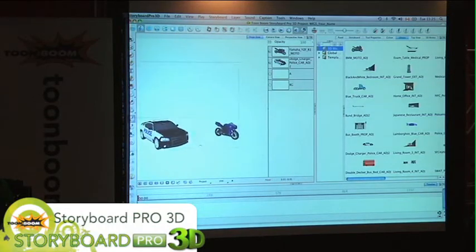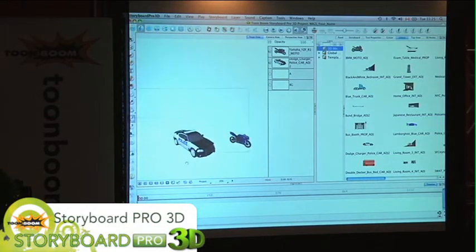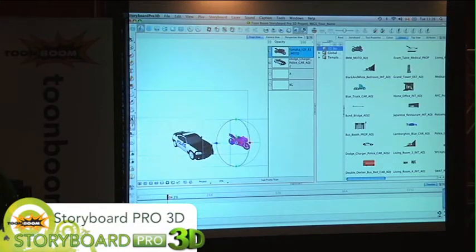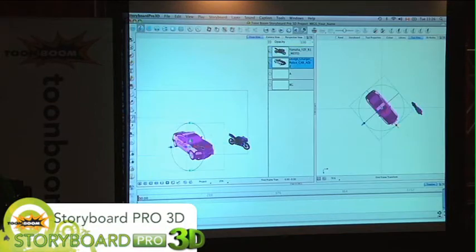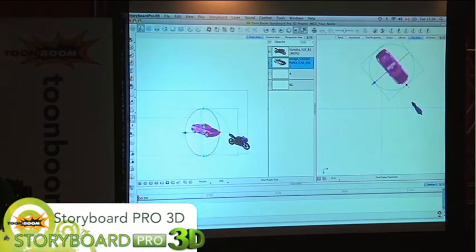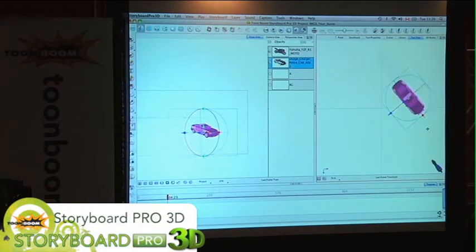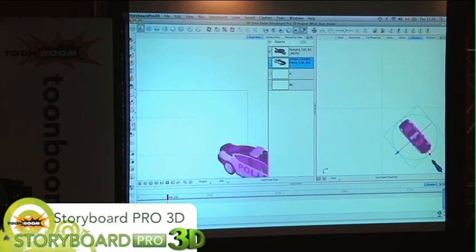So I've got my two elements now within this scene, but maybe I also want to put some animation on them. So I've got my motorcycle starting over here, but maybe I want it to end somewhere else. So maybe I'll go to my top view, and then I'll use my top view just to move my motorcycle like over this way. And then I can do the same thing with my police car, because maybe my police car is going to be chasing the motorcycle, so let's have him like behind him there. And then as the motorcycle is running away, we'll have the police car chasing behind him.